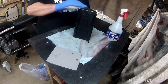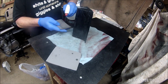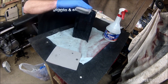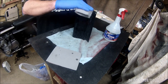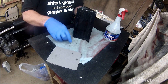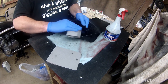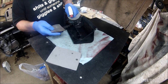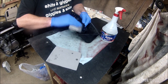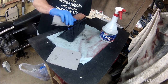So, as I say, I'm going to test it out on the cowl. I've got a bit of 1500 wet and dry, and I'm just lightly going over it to get rid of any roughness, and also give the lacquer something to key to, is the theory. Now, if it looks bad on the cowl, I obviously won't be taking that technique to do the tank.